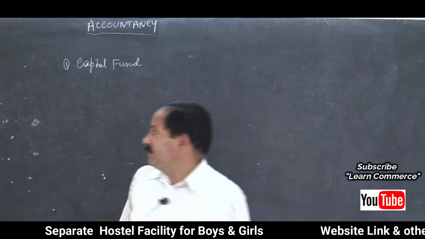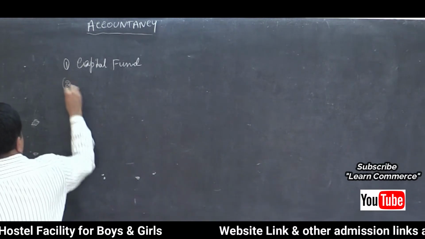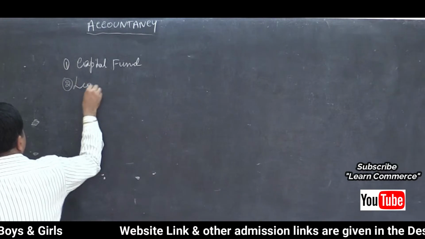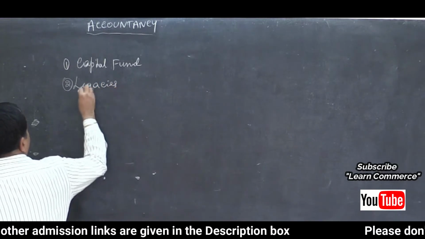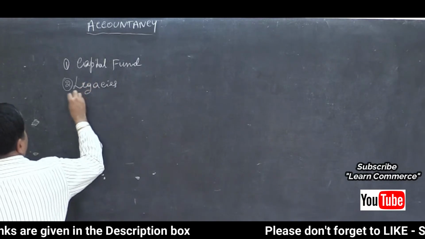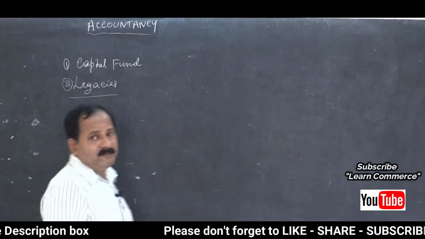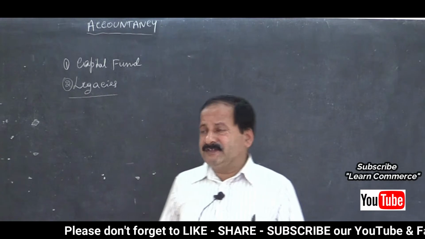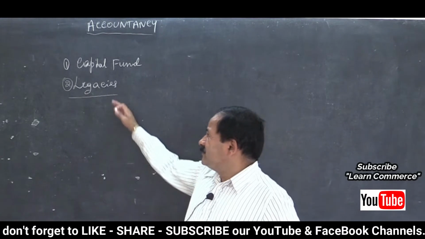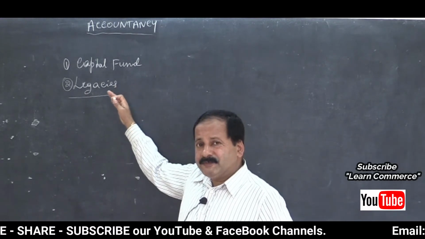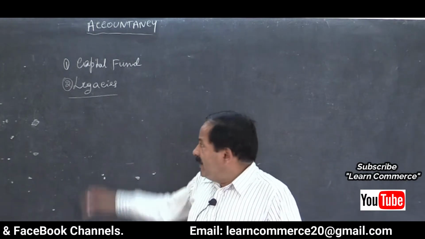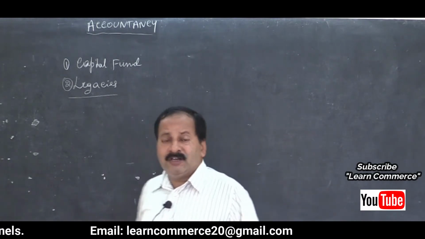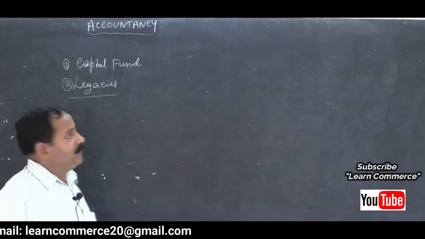Second one is legacies. In most of the question papers you can see a question on this. In board exam they will ask you mostly this question. In most of the question papers you can find this question. What are legacies? Legacies are the donation or gift received under a will.